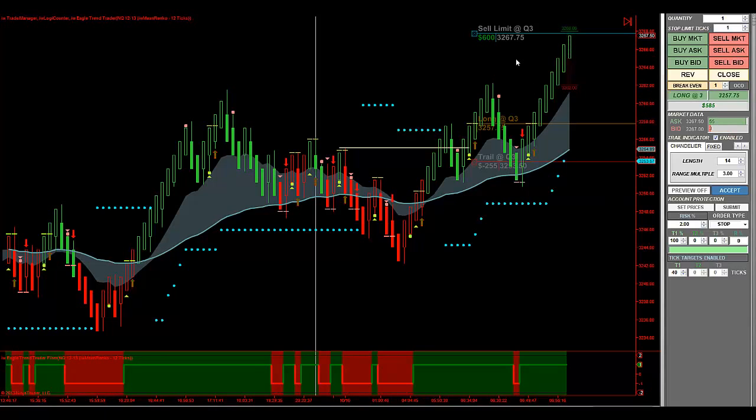And if we hit the profit target, oh, we're almost there. We're going to bank $600. That's almost as good as a one and done type trade. In fact, I'm going to roll the trade to break even right now. I can do that with my trade manager just with the click of this button. I'm reasonably confident that we're going to hit the profit target here. If this market starts to look a little bit weaker, well, I can always run my exit stop in a little tighter as well. And there we go.